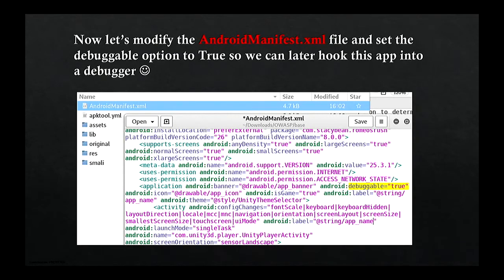So the only way you can do debugging is to open the manifest file, decompile your zip file, get to the manifest file and change that option to true, then repackage it, and then you can attach it to a debugger if you want to.